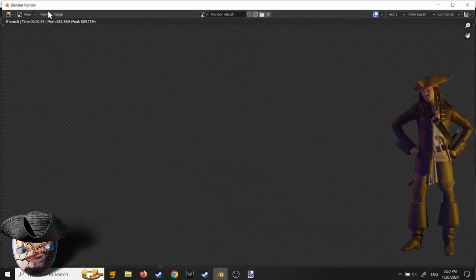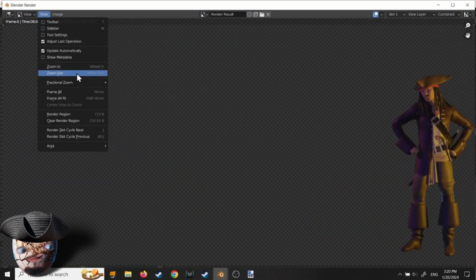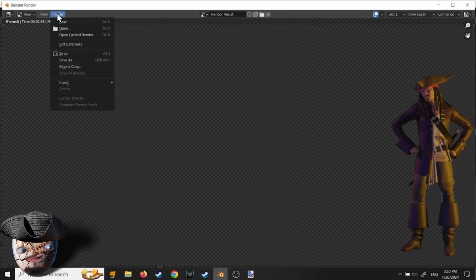So this is pretty much how I've been doing my characters if they're pre-modeled, you know, if they're assets that I've downloaded. That way, I just match up the lighting with the scenes.